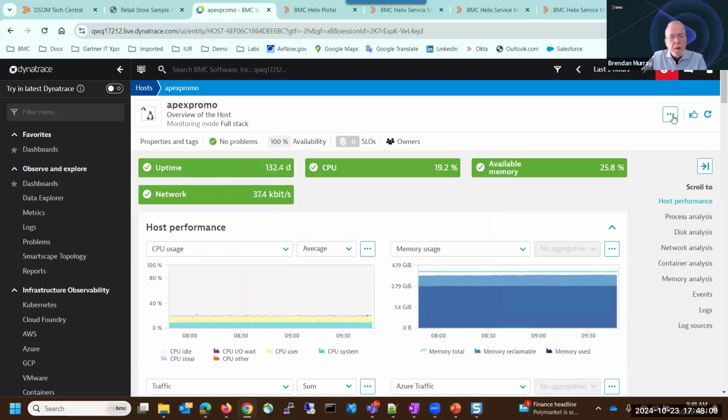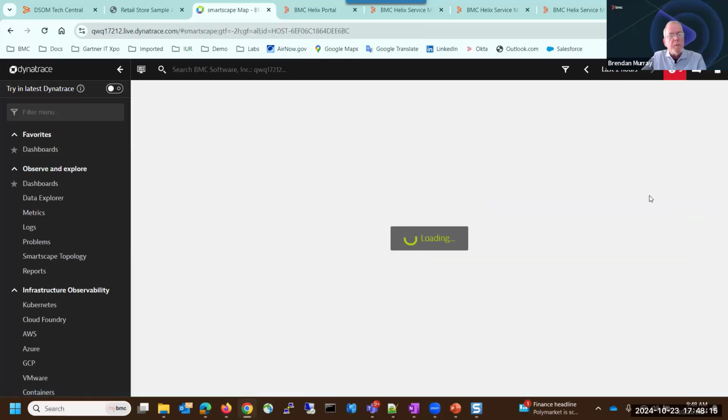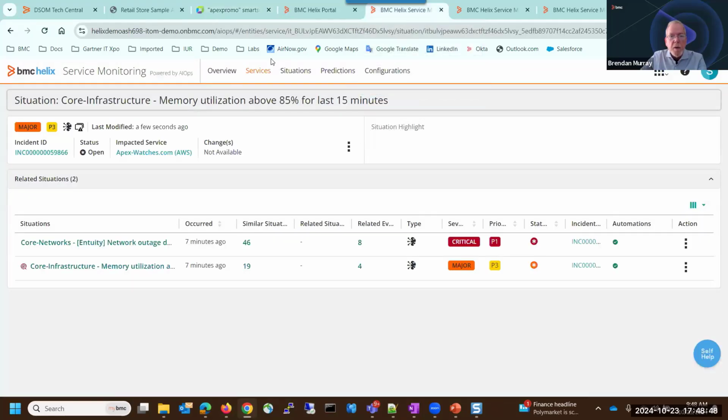Well, we're also consuming the topology data that Dynatrace has identified. So we can go into the Smartscape view in Dynatrace, and I can actually see the application topology. And again, we're consuming this topology in BHOM in order to drive our AI. So if we understand what's connected to what, how the application is built, the relationships between all the application components, we import that into our dynamic service modeling data store, and that becomes an input to our AI and machine learning algorithm. So let's go in and have a look at our service.